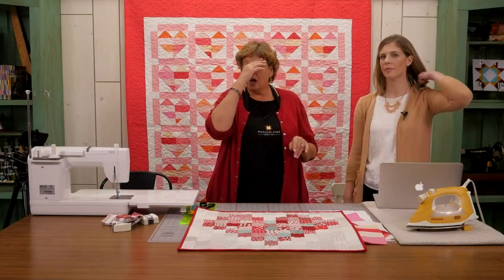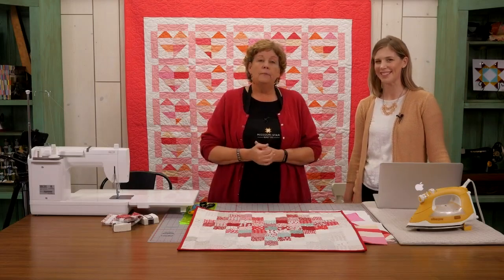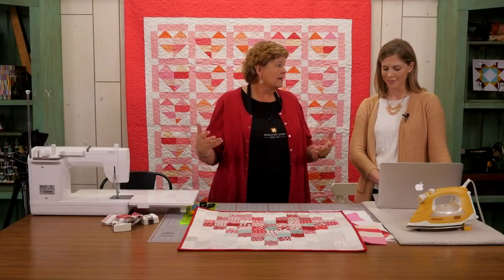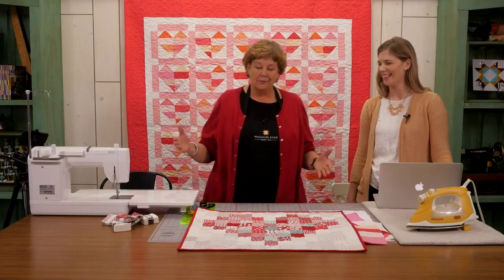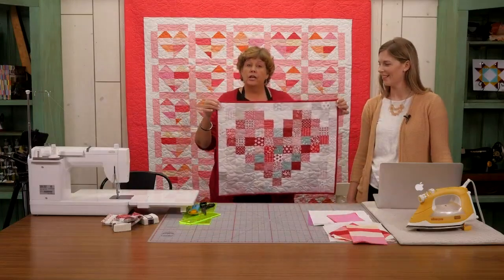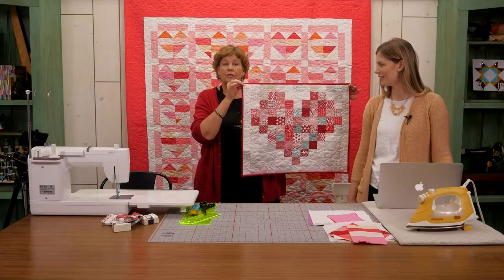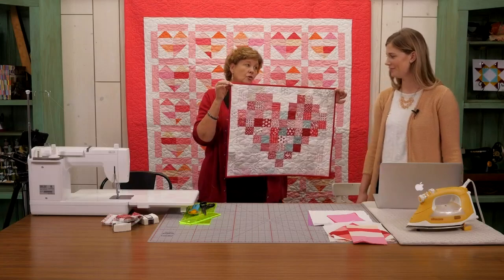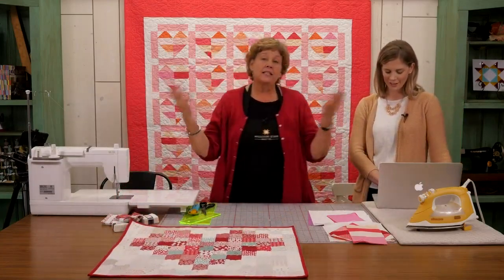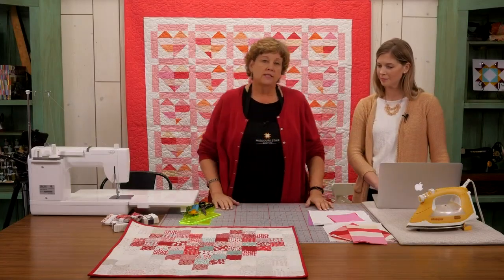There's a shop there that she took us to, called Bolts and More, which I think is a really cute name for a shop. It's right there in Gilbert, Arizona, and they had this big quilt, and I was like, can I do that on a Facebook Live? Then I decided when I got home that I would shrink it down because I have this cute place on my front porch that is just perfect for a little quilt like this. I like to hang these little quilts on the front porch, and I just thought it would be so cute. Really fun. So if there are any questions, basically that's just following a diagram and sewing straight squares together. That's basically it.